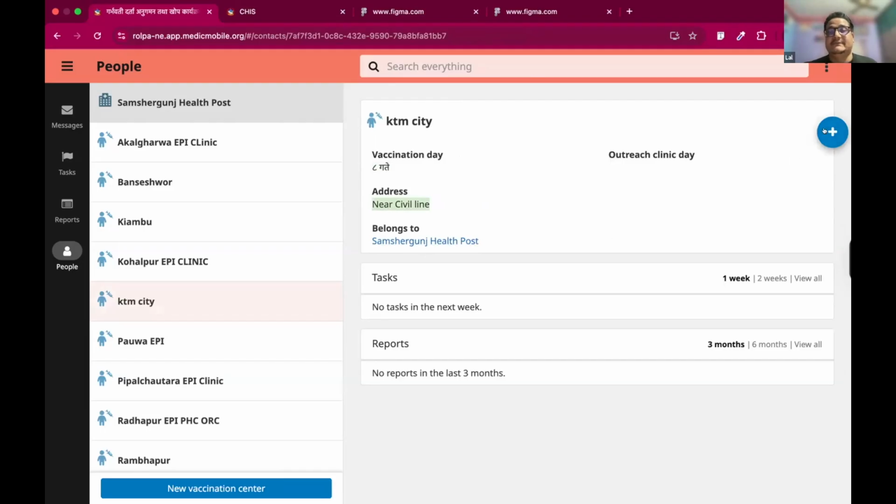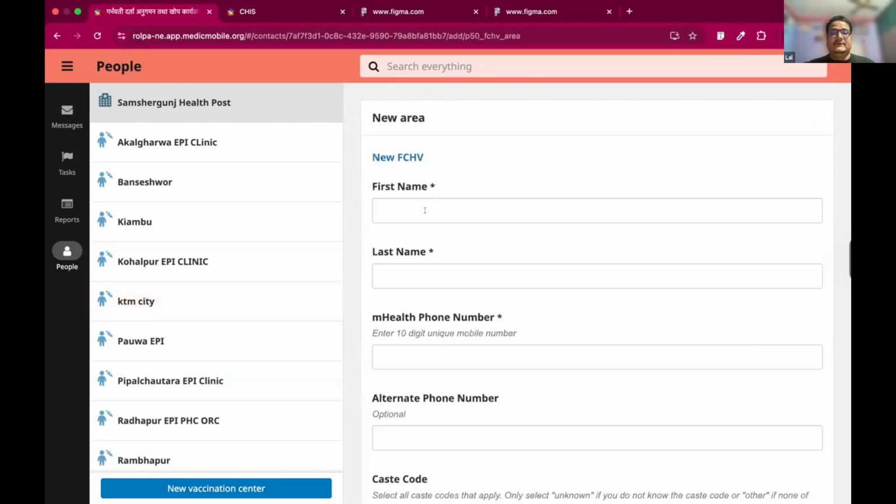Now let's add a community health worker. The name of our health worker is Pawan Kumari, and the phone number is 9848424435.